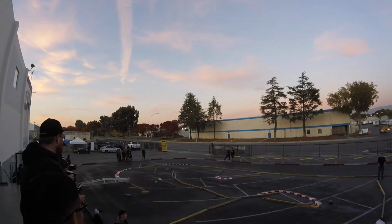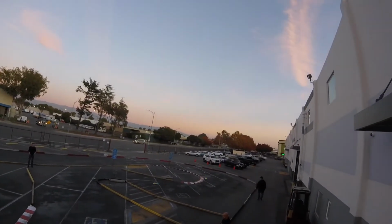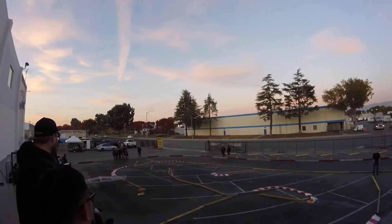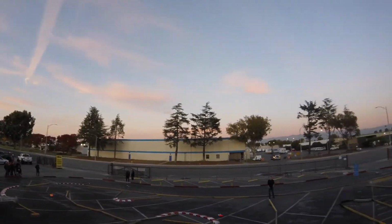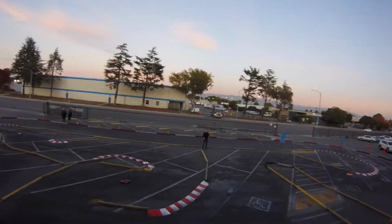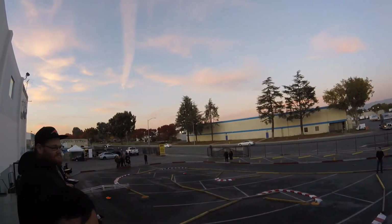But this is a class that I love. I'm actually, well, you can't really tell here, but I think I'm the only one that's running a different body. Everybody seems to be running the same body, but there are such amazing looking bodies for this class that you can use, which makes it just amazing, especially compared to TC. I don't know what TC is, it's like half of an avocado with fenders. Anyway, I don't really like the way TC looks, but I drive the class. I enjoy it. I also do an X4.